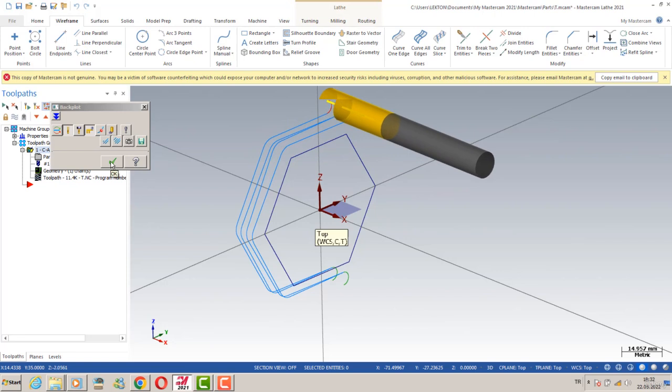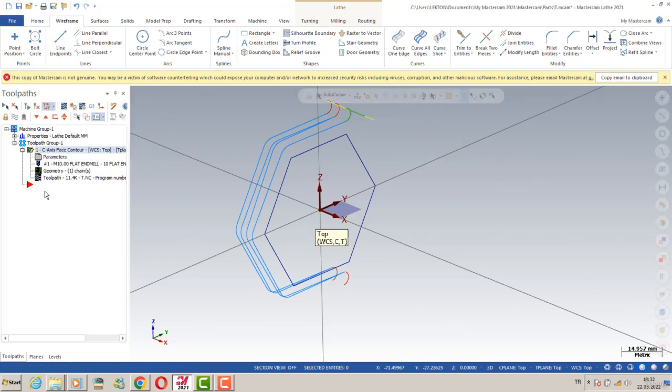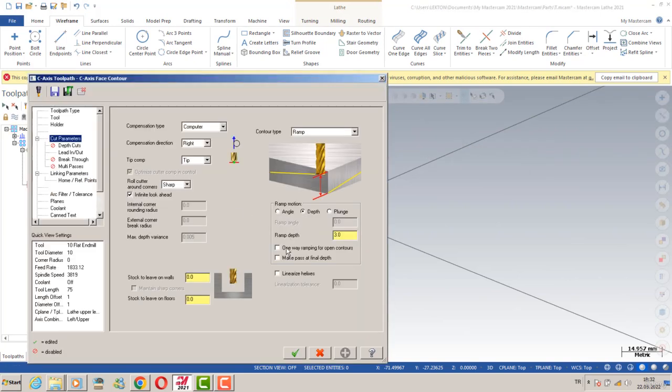At that point, you can ask me, okay, what about the final depth? We're going to see some angle at our final depth. That's not what we want, so that's why we can turn on the make pass at final depth option here.